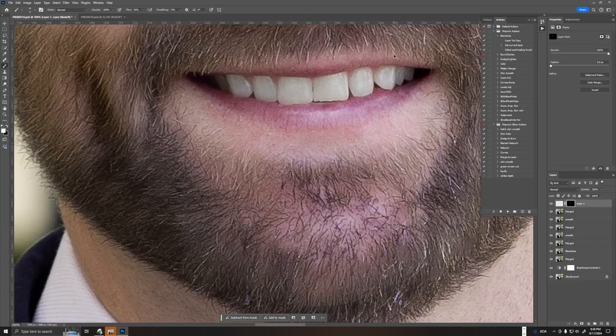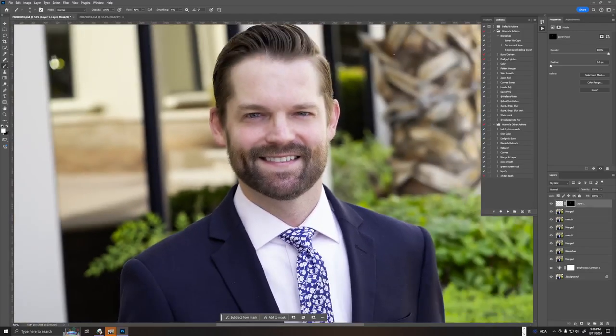Okay, there we go. So now I'll do a before and after. So it's just slight, but you can see it makes a difference.